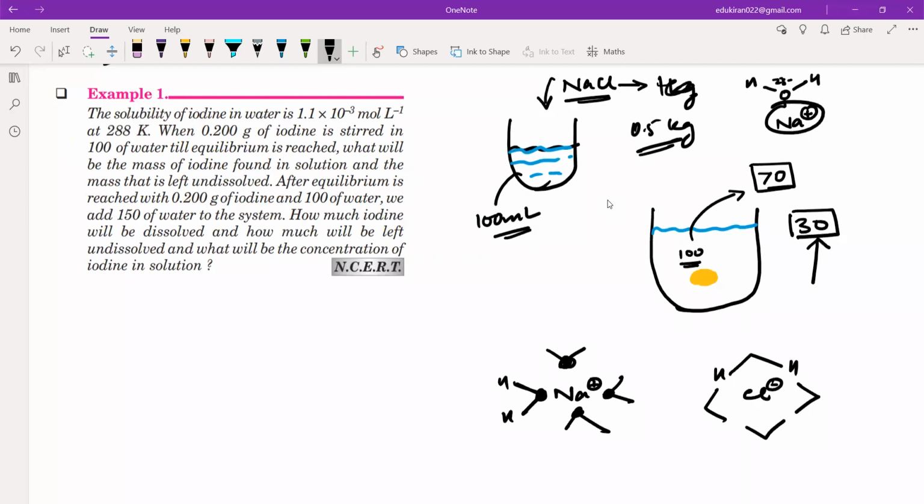Now, what do you think? Will these 30 be the same 30 that are undissolved always, or will some of the 30 get dissolved and some of the 70 get crystallized? In the 30 there will be water molecules interacting with it, so some of the water molecules will take up Na positive and Cl negative from the 30 which is undissolved. But from the 70 that has been dissolved, some of the water molecules will lose the Na positive and Cl negative, so NaCl will come together and form solid again. Microscopically, changes are still happening: there is some dissolution and some crystallization, but macroscopically, the concentration of NaCl is not changing. You understand what is happening? Yes or no?